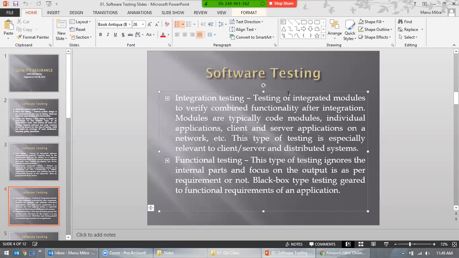Hi, Manu. So in functional testing, where it says black box type testing geared to functional requirements of an application, does the application here mean the website that we just talked about?